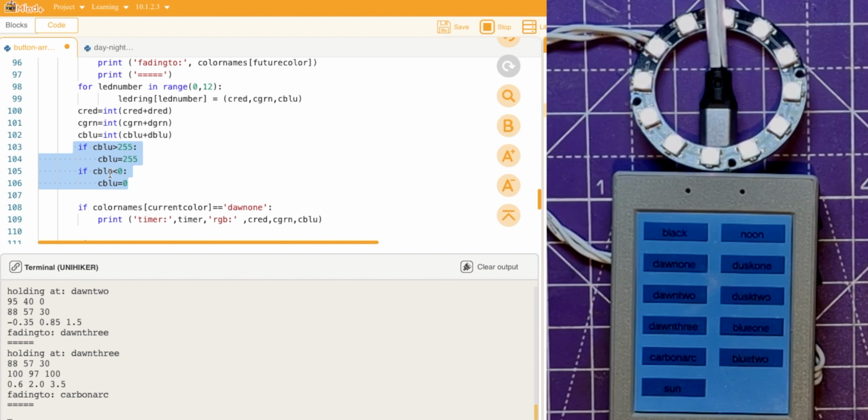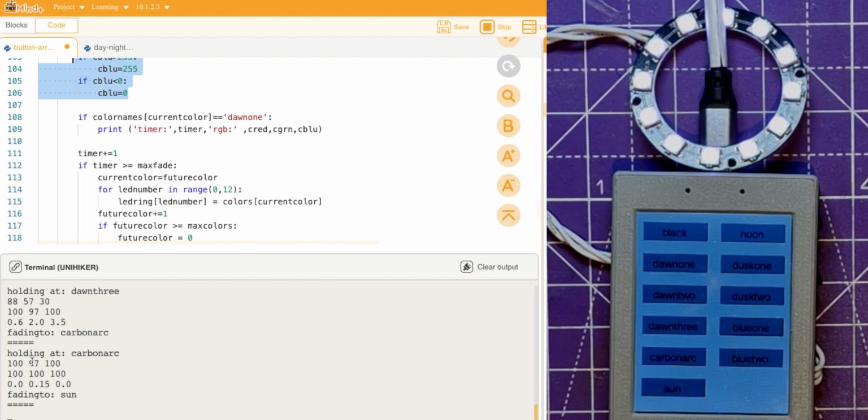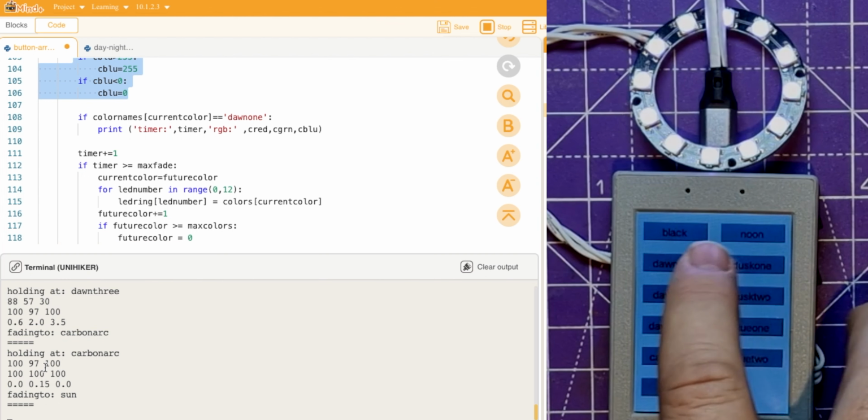And likewise, if it's a minus event as well, it will make sure it doesn't go lower. Make sure it won't go into a minus color value, because that will give a funny, different color output there. So I'm saying if we're at the dawn 1 phase, then just put the timer out. I use that for diagnostics down here. So whenever it goes into dawn 1, let's set that.